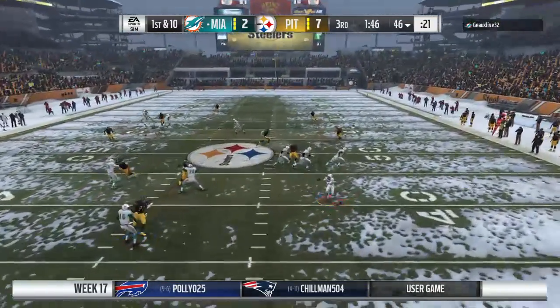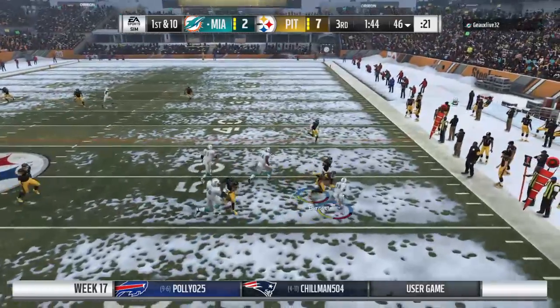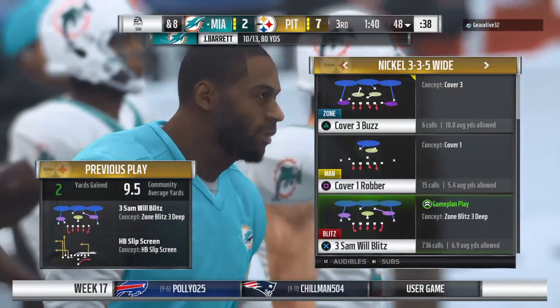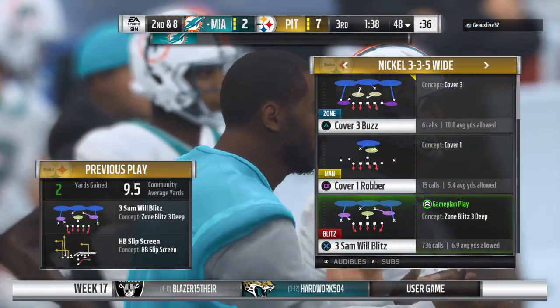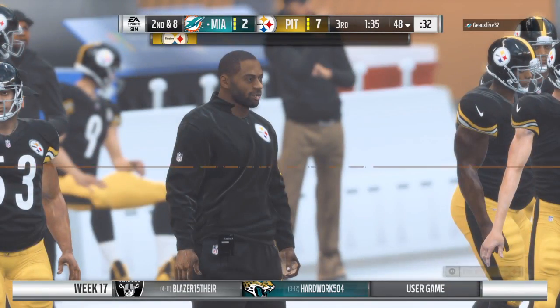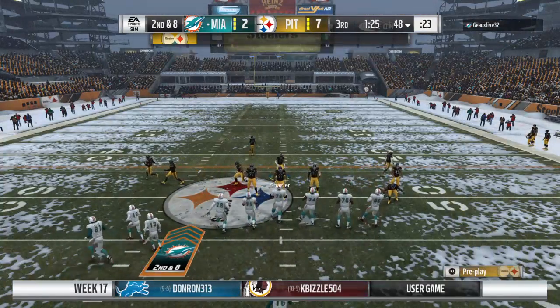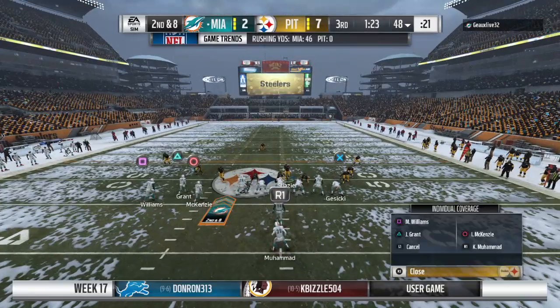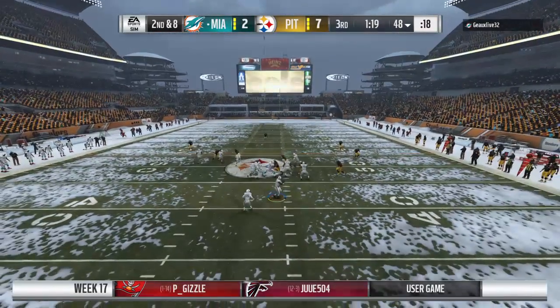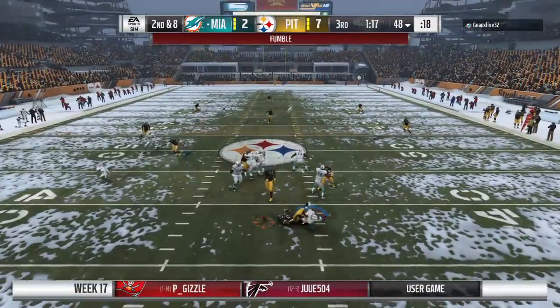Back to throw, Barrett. Now they set up the screen. That's complete, and he'll get it out a couple yards shy of midfield at the 48. They hold him to only 2 there on the screen. It's 2nd down. So many things have to come together just right for a screen pass to break for big yardage. The blocking, the timing of the pass to the runner, everything has to fit together just right. But on that play, the defense was able to stop it.